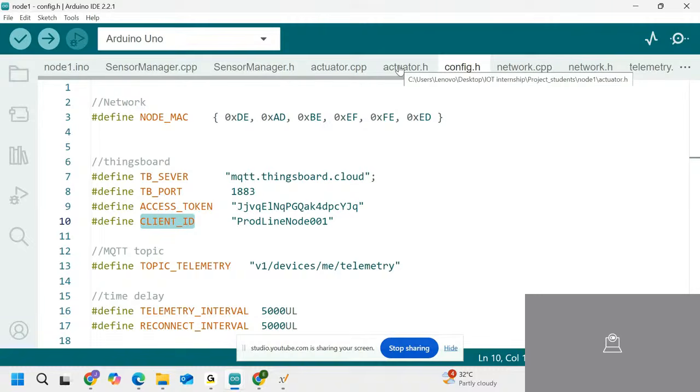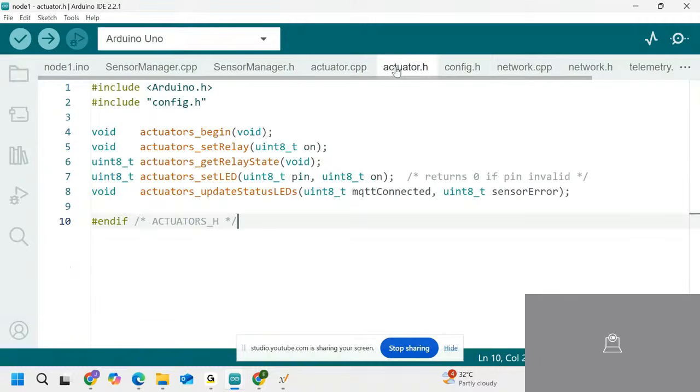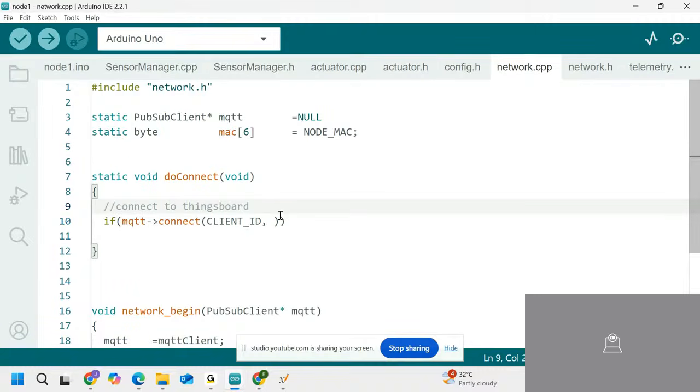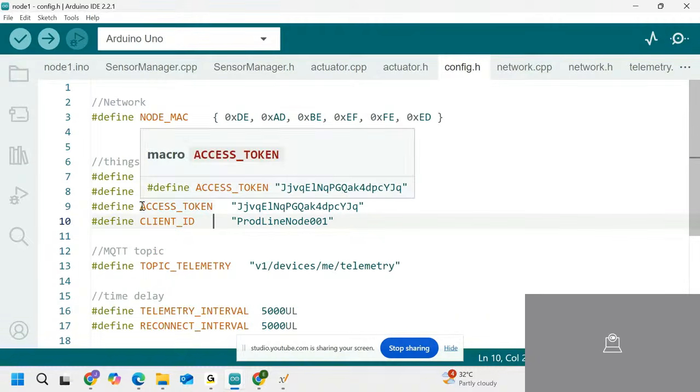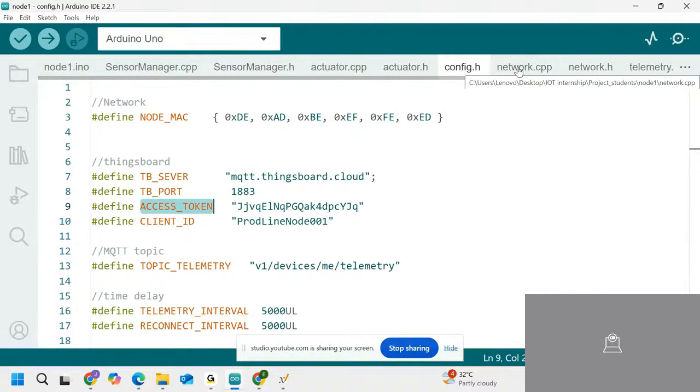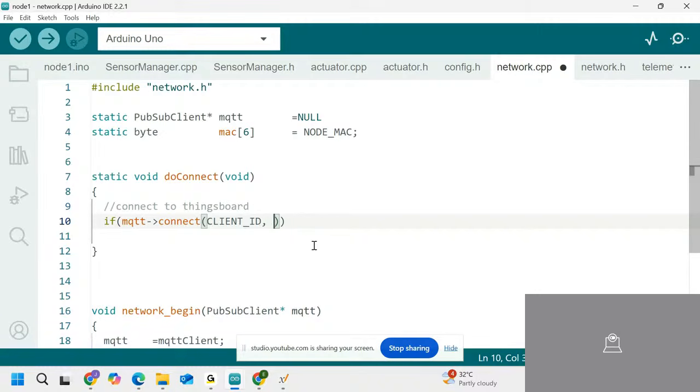So I'm going back here. In the network.cpp, I am passing here client ID, access token, and null.